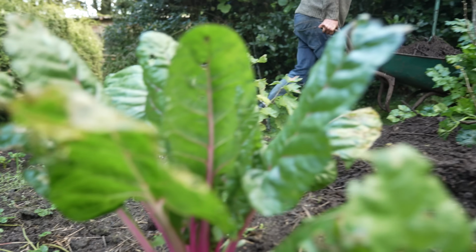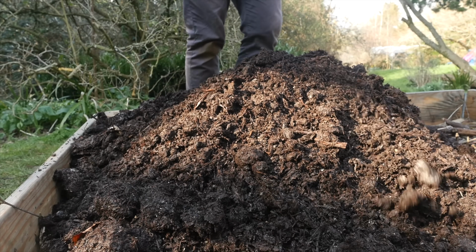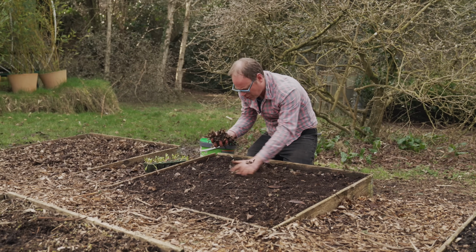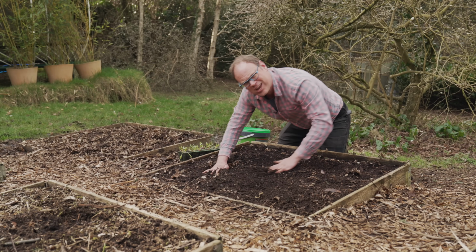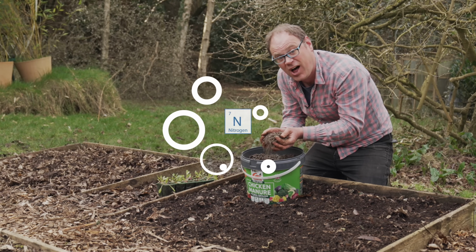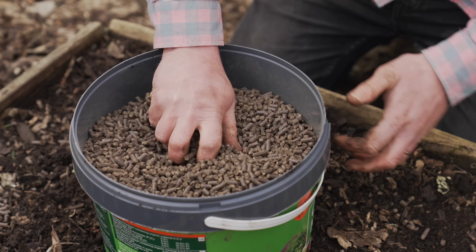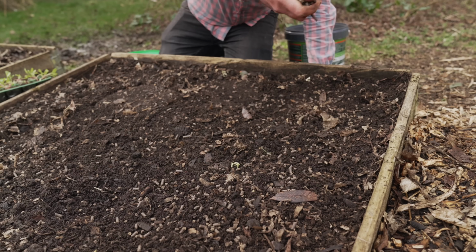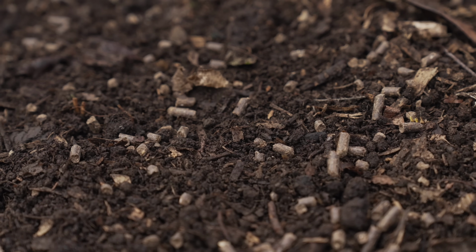Now, I improved this in the autumn with a nice barrow load of well-rotted manure and some leaves. So I'm just going to start by removing the last of the not quite decomposed leaves. And then for good measure, I've got some chicken manure pellets. Now, chicken manure pellets are relatively high in nitrogen, and as a leafy crop, chard will absolutely love that because nitrogen promotes plenty of leafy growth. So let's just go in with a couple of handfuls of that and then we're good to start planting.